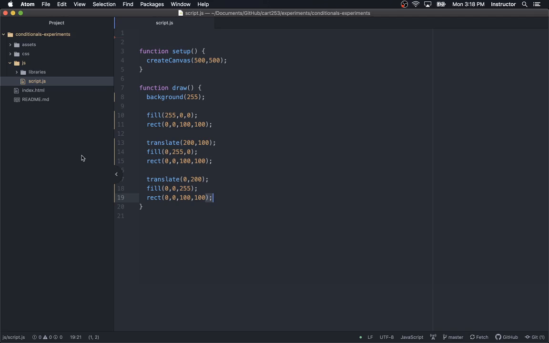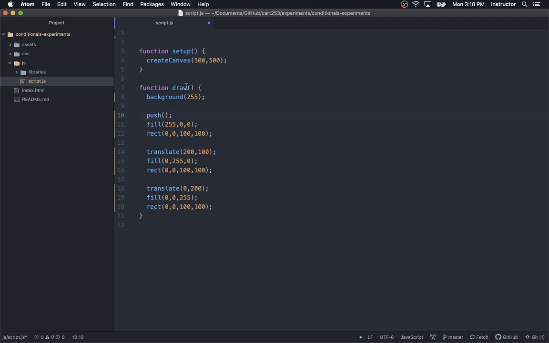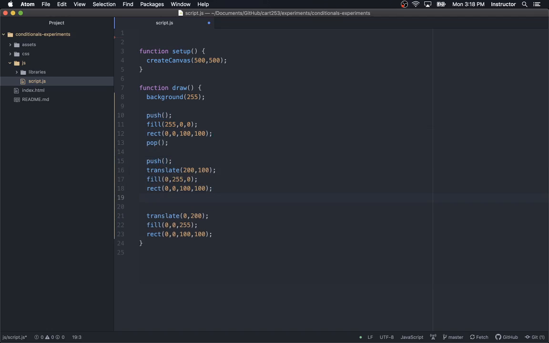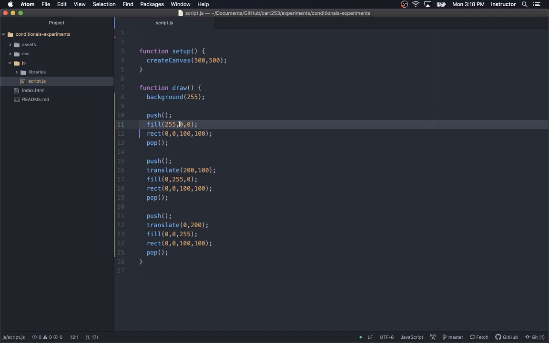Okay? So it's additive. Now that additive property, the fact that each time you use translate, it increases based on what it was previously, it's not always super helpful. And so, in fact, again, what we can do is we can use our good friends push and pop around all of our shapes. And push and pop apply to things like translation as well. So by doing push and pop around every single shape here, what I'm saying is restore the defaults. That includes things like fill, but it also includes things like translate.